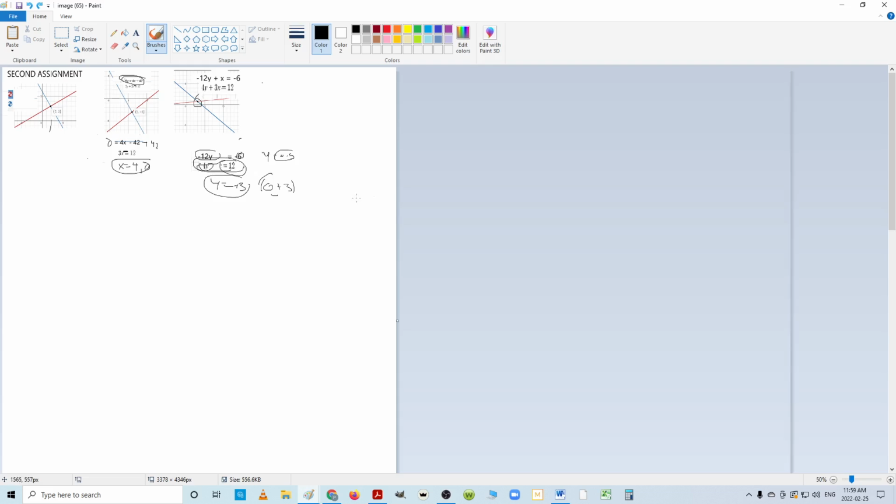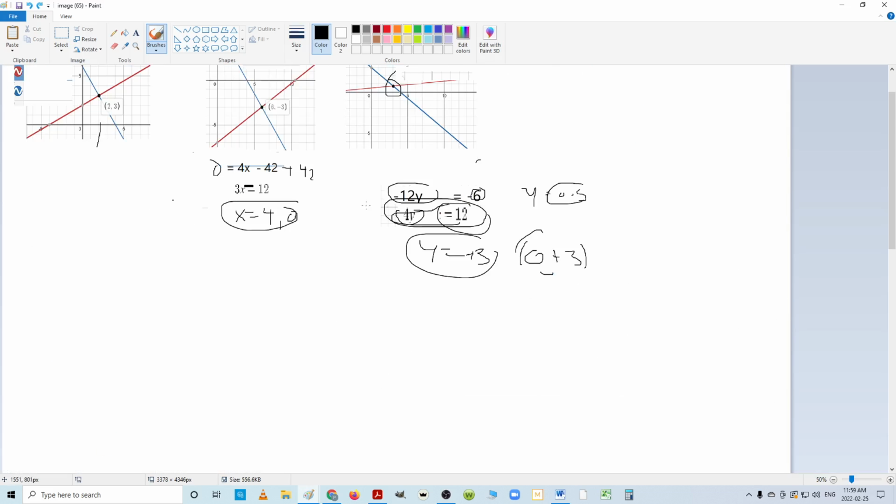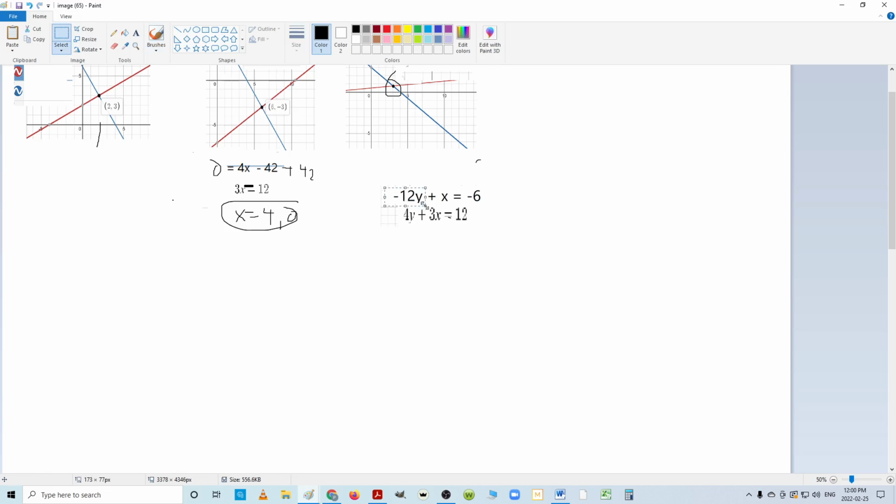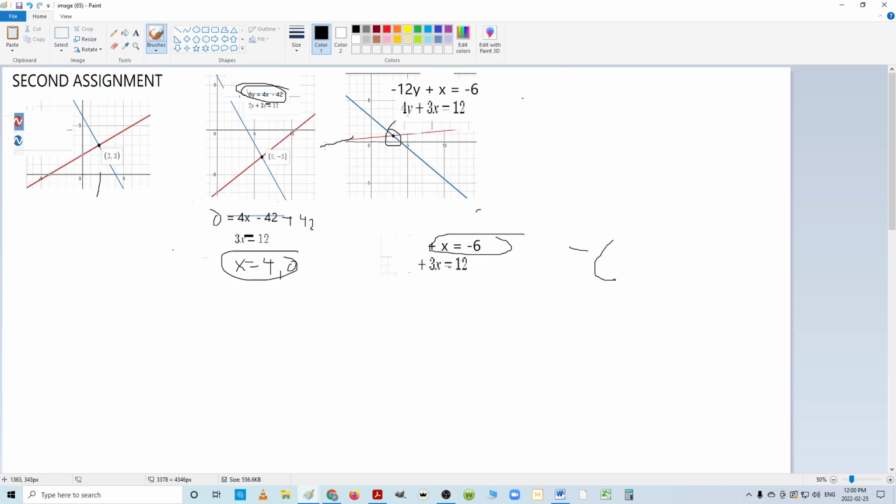What about their x-intercepts? Well, that's when the y values are 0. So that means these things would just disappear. And that's what I'm left with. So you can see the top one tells me right away. Minus 6, 0. That's way over here. We can't quite see it. Use Desmos. Put this line in and you'll see it. What about this one? Divide both sides by 3. X is equal to 4. 4, 0. There it is right there on the blue line.